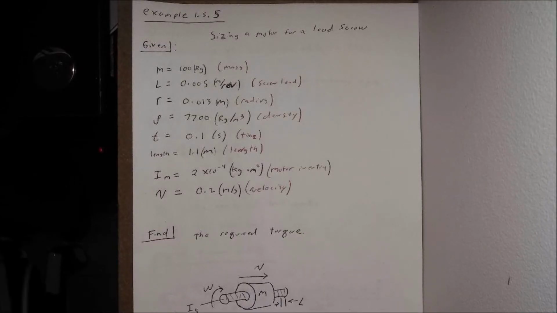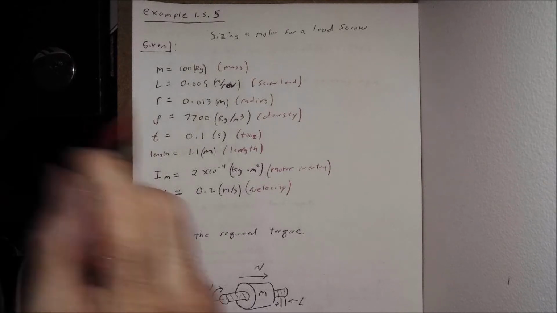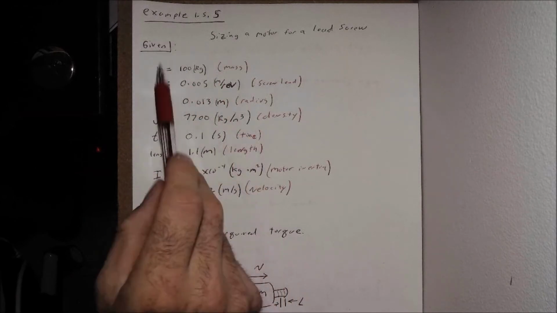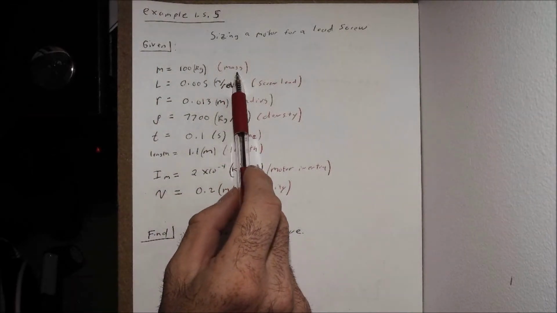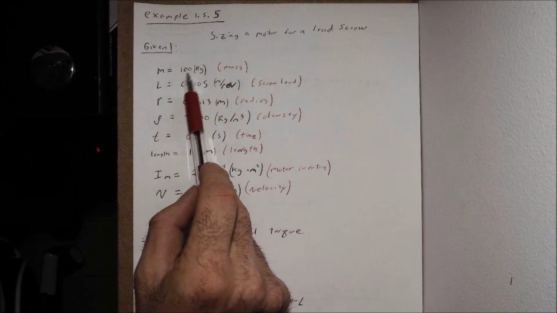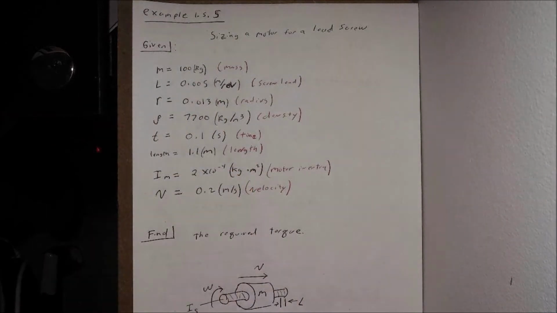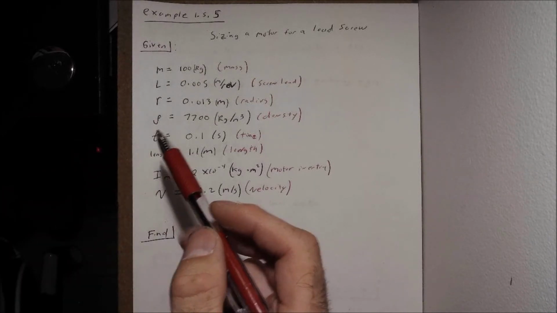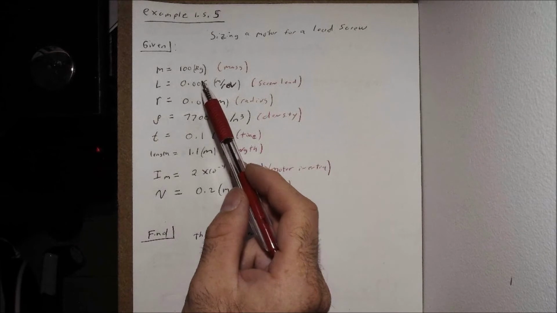Now that we've had a chance to look through the problem statement for example 1.5.5, the next step is to figure out what's actually given information and write it down clearly in one location so we can reference back to it. So you can see I have the variable name, what it is as it relates to the problem, the value, and the unit. All four of those are very important to have, especially as we start plugging and chugging for a long, involved problem. We need to keep referencing back to these.